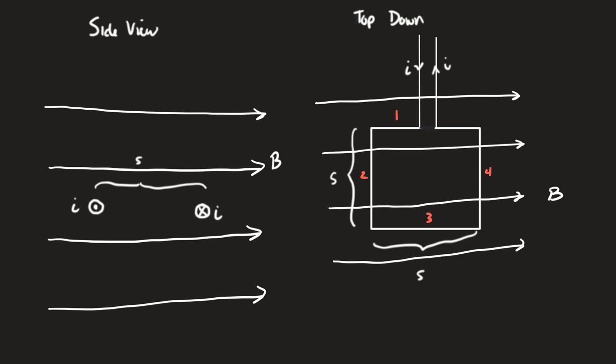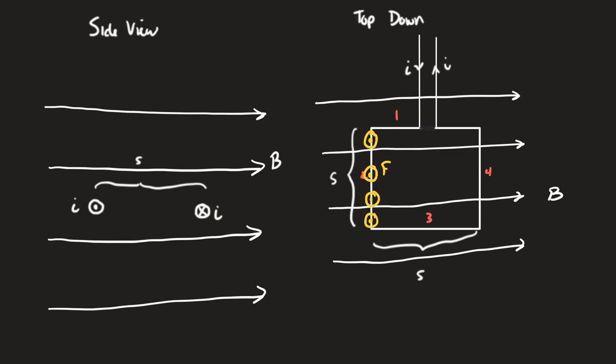Owen, can you tell me the force on segment 2? Out of the page. That is correct. So the force on wire segment 2 will be out of the page. Now, take a moment, look at the side view. In the side view then, what direction is that? We all agree it's up. Now you can, of course, right-hand rule it just to make sure.